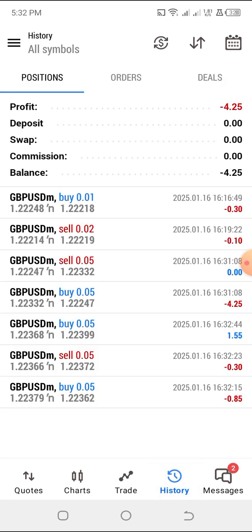When you click on history, can you see? You'll be seeing some red, some blue. The blue one is the one you won, the red one is the one you lost. At the end of the day, you will see how much you have lost. Are you seeing it? Minus $4. That's why trading is not for small children. But we as business people are going to get signals and we use the signals to trade.